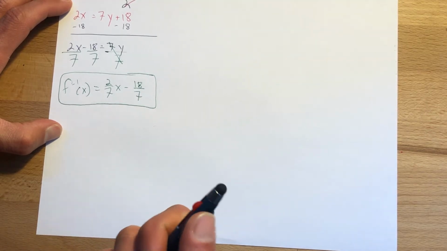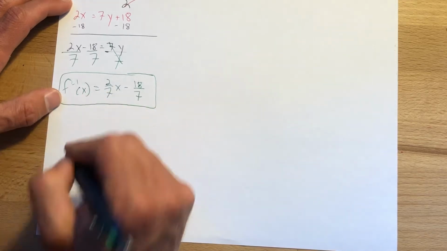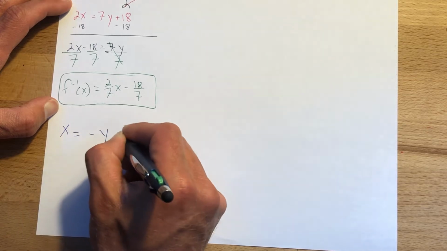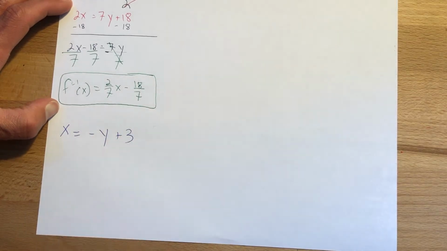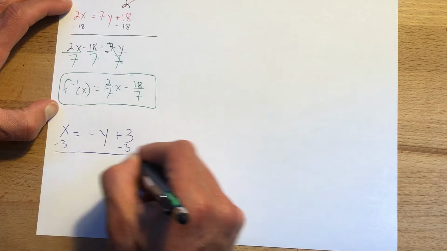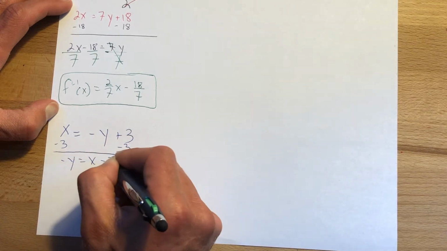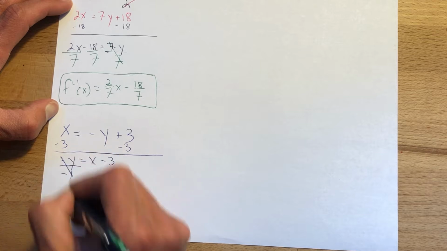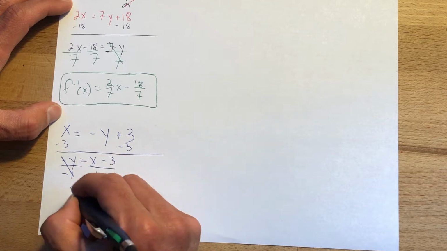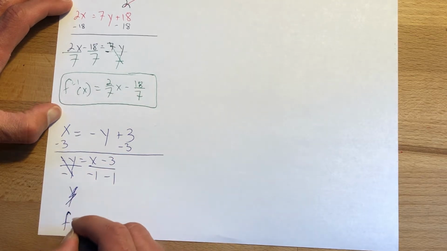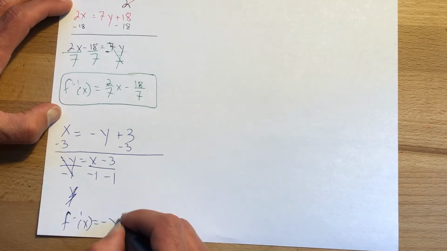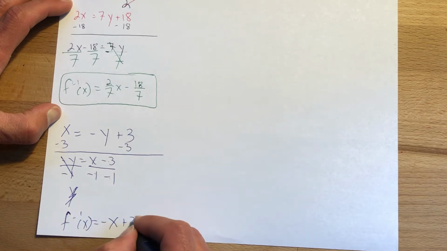Now, the one below it, I'm going to flip the x into y. I'm going to solve back for the y. So I have x equals negative y plus 3. There's only 2 steps involved. Very first step is we are subtracting 3 from both sides to get negative y equals x minus 3. Now we're going to divide by negative 1 to get rid of that. But we have to divide each one of these by negative 1. So I'm going to have, let's just say, inverse of f of x equals x divided by negative 1 is negative x. Negative 3 divided by negative 1 is positive 3.